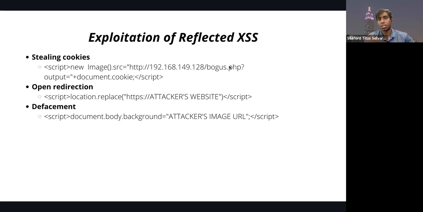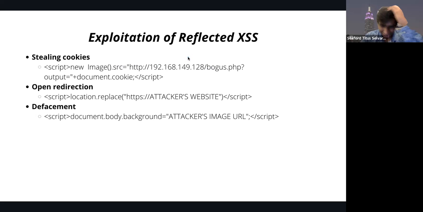So we need to be running a server on our end, a local server, or maybe a remote server, so that when this website is hit, when this endpoint is hit, this document.cookie from the user's website is taken and sent to this HTTP 192.168.149.128. So that we can get the user's cookie to our website, we need to be running a server over here.